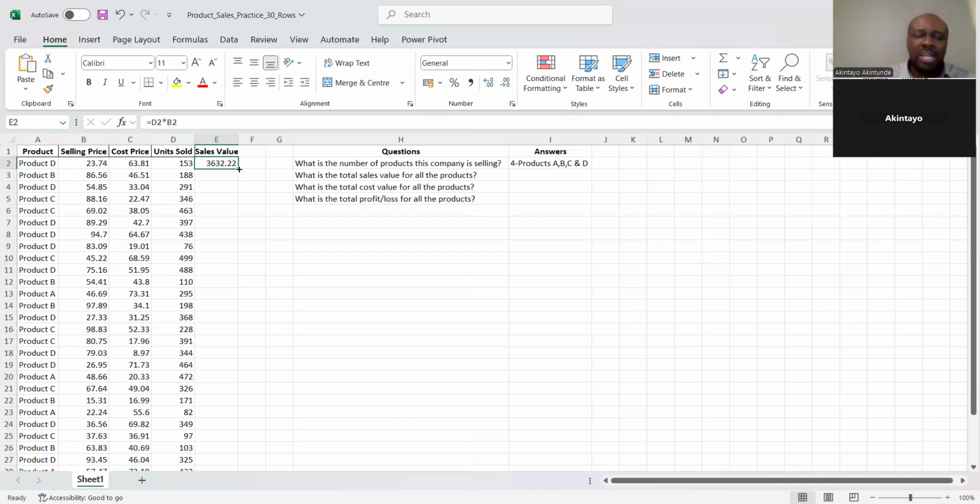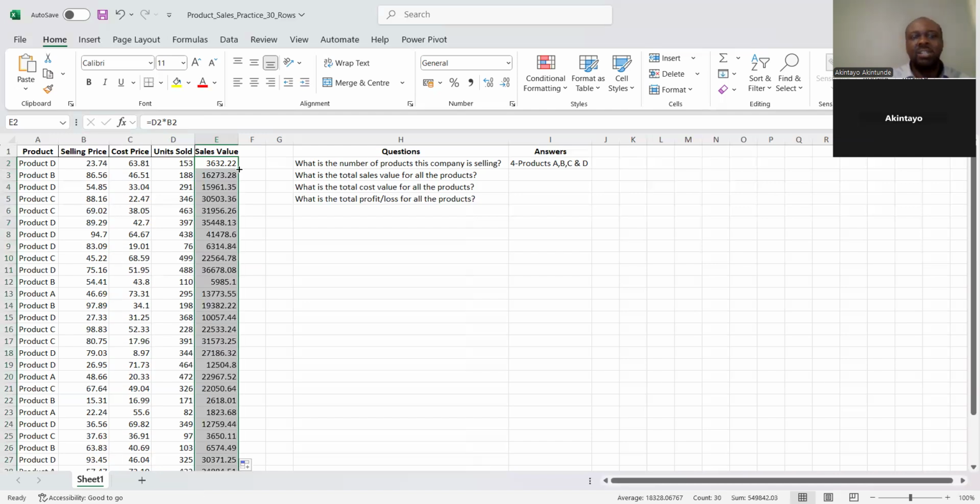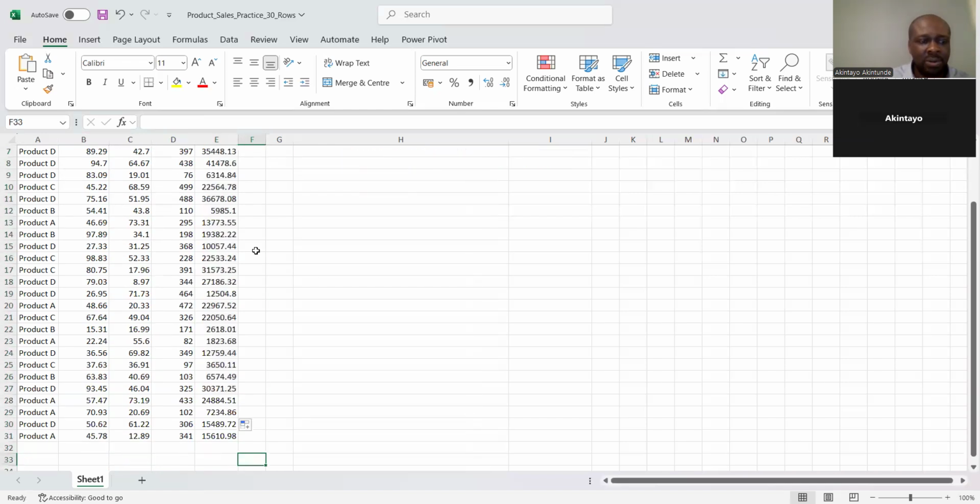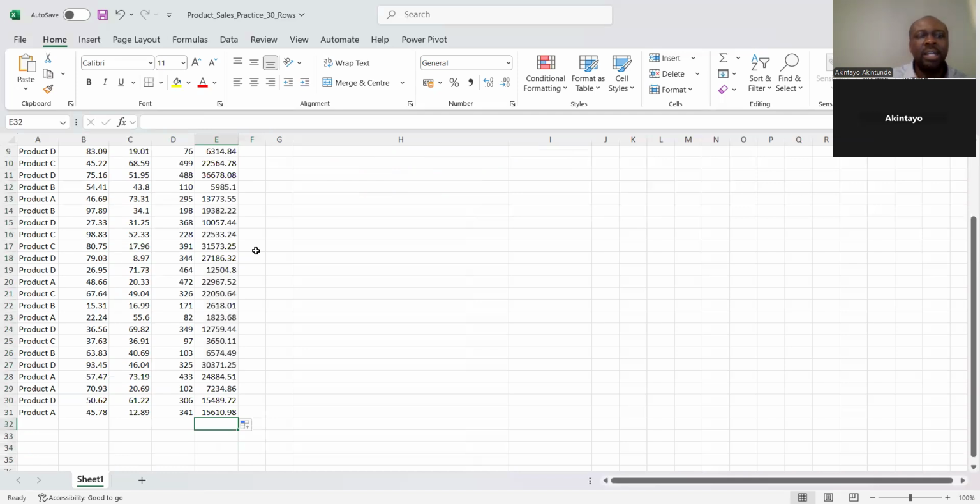Now, once you do that, it's going to auto fill down the multiplication formula, and it's going to multiply and give you the values for all the others in that same table. So you double click, and then here you have it. Automatically you have that. So you come down, it does it for this 30 product. And so here we now have the value for each of all these items that were sold.